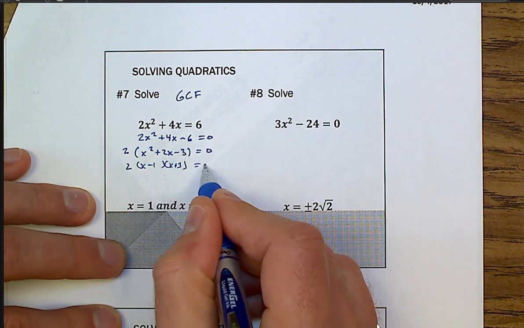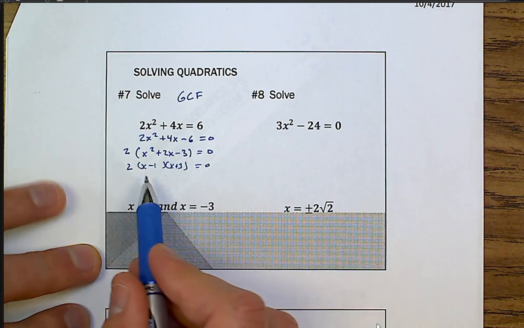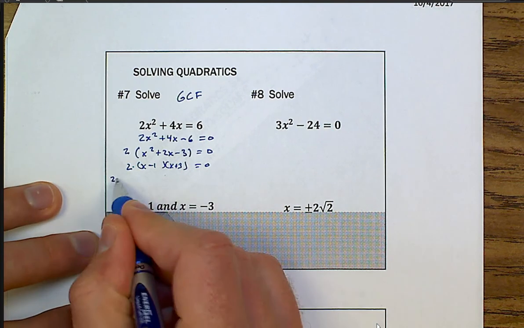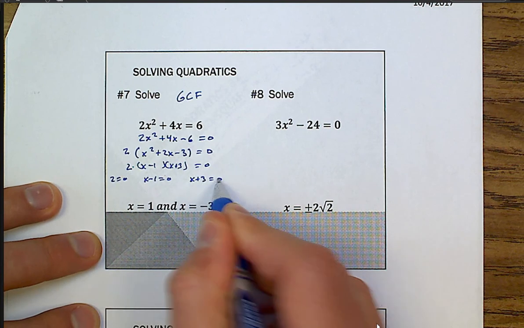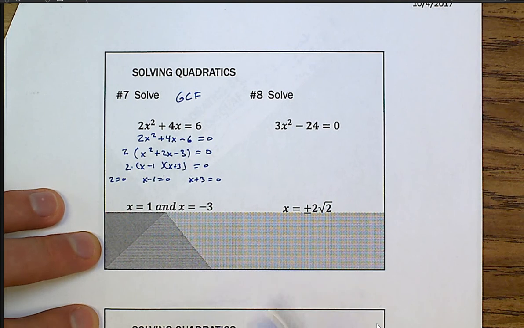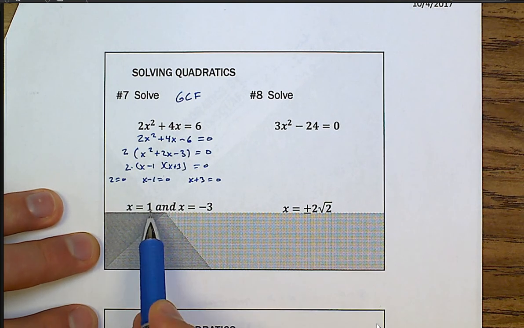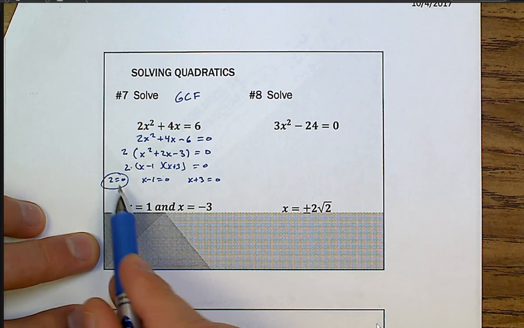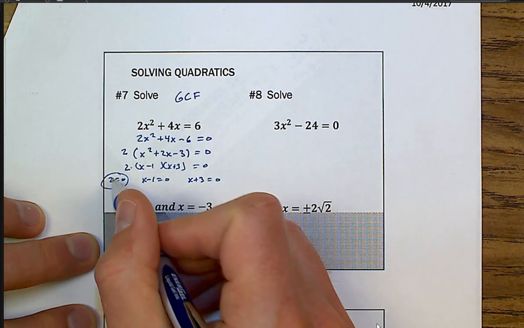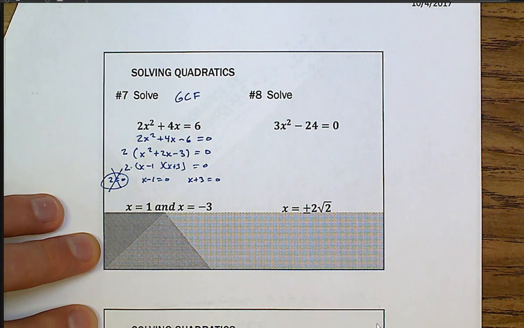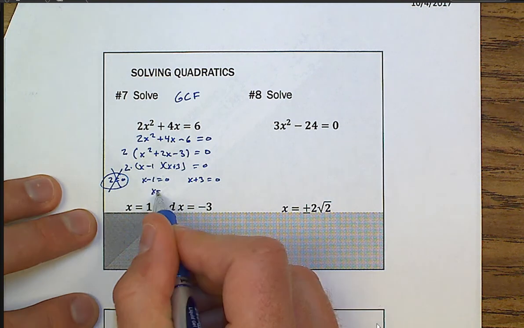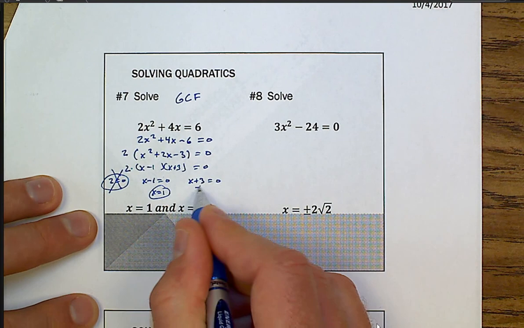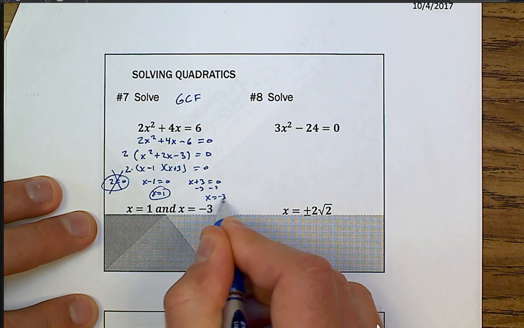Now, technically, when we do the zero product property, I have this 2 equal to 0. I have x minus 1 equal to 0. And I have x plus 3 equal to 0. The most common mistake I see on a problem like this is students will tell me that x equals 0 is an answer. If you notice this right here, I have no variable. So this 2 equals 0 is absolutely nothing. Technically, it needs to be set equal to 0, but since it's 2 equals 0, that really does nothing for us. So we really want to focus on anything that has a variable. So I get x equals 1. When I add 1 to the other side, I subtract 3 to both sides, and I get x equals negative 3. That's my answer there.